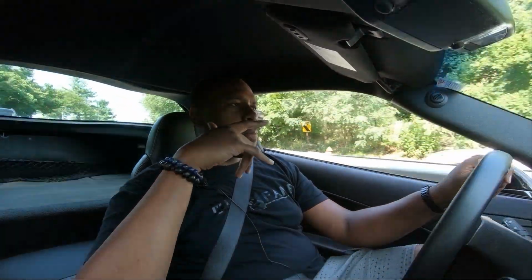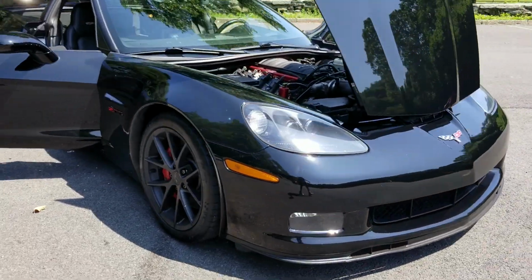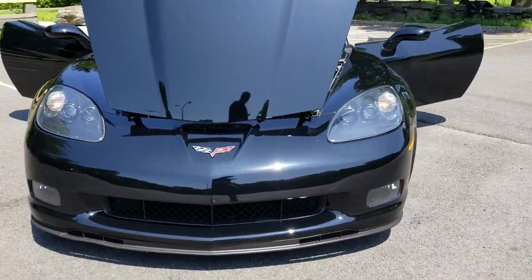What we're going to do is drive it a little bit. I'm going to give you my natural impressions on the car, and then we'll take it from there. So for right now, let me tell you a little bit about it by putting up the window so that you guys could hear me clearly. Blasting the AC, because that's one thing Corvettes have good, AC, and let's ride out a little bit, man. Rock with your boy.